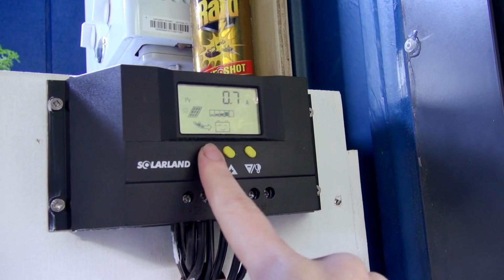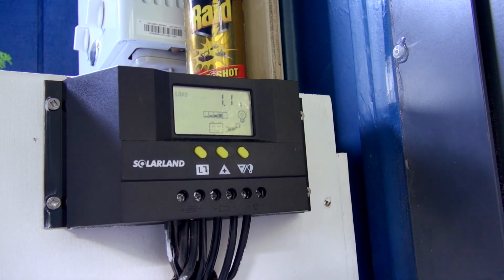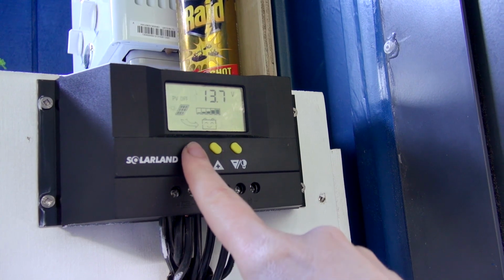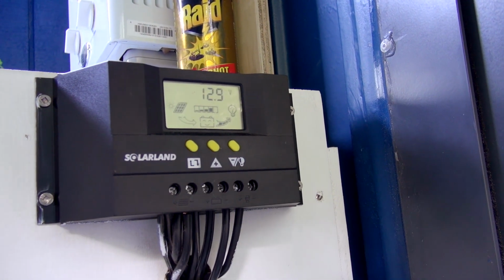And so the solar control unit's here as well? It is, yes. So at the moment, even though it's slightly overcast, I can tell that we're drawing in close to 1 amp. Right. And about 1 amp going out at the moment as well because I've got some lights on. So overall, I've drawn in 964 amp hours and used 805. So as you can see my little picture there's a battery with a smiley face. So as long as he's happy, I'm happy.